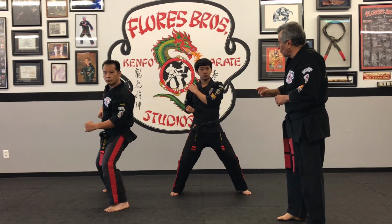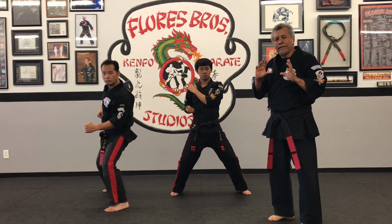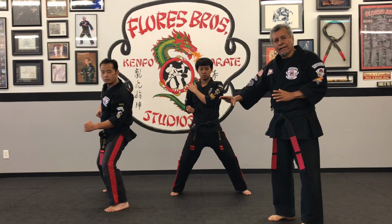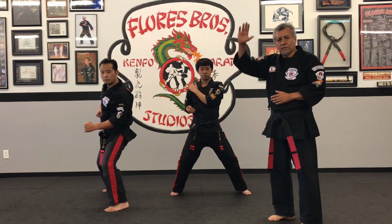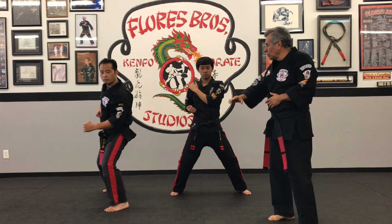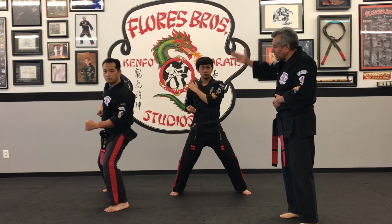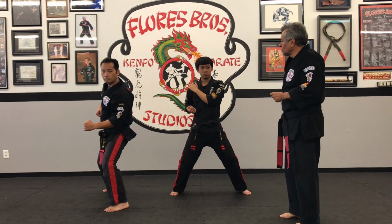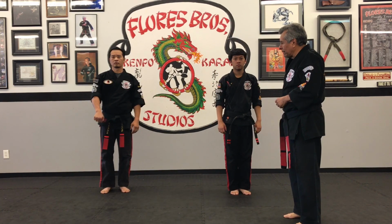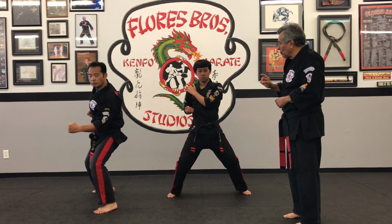Now the other thing is that when we look at Meng, he's really working behind the opponent as he brings the opponent down. He started in a vertical position, and when he brings them down, he's horizontal. In this case, Christian is working with an opponent that's in a vertical position. So let's try that one more time. From here, they both go right ahead and step, and they execute the move.